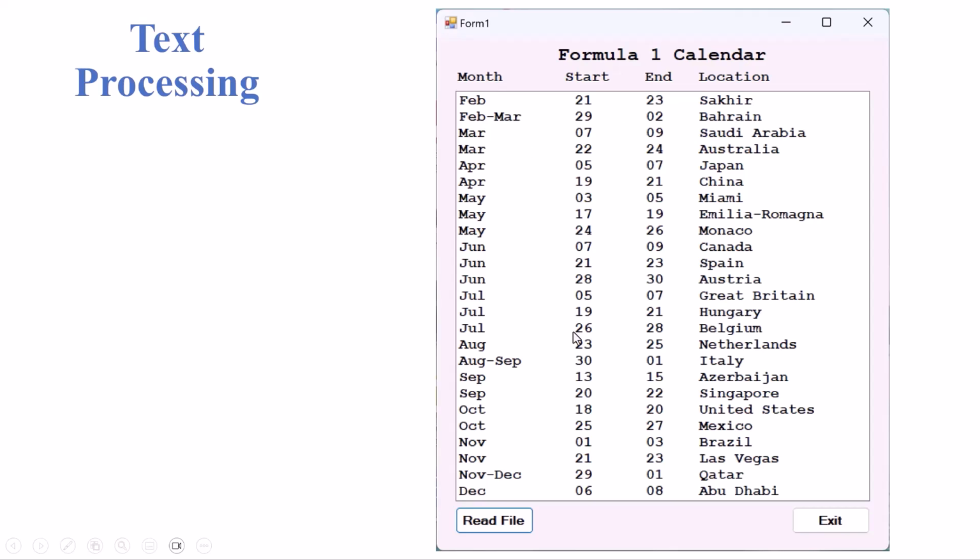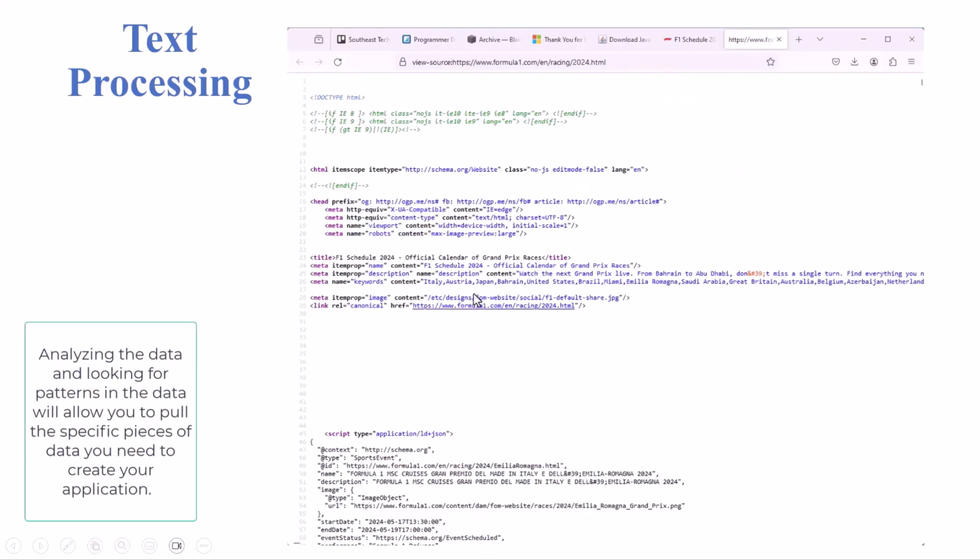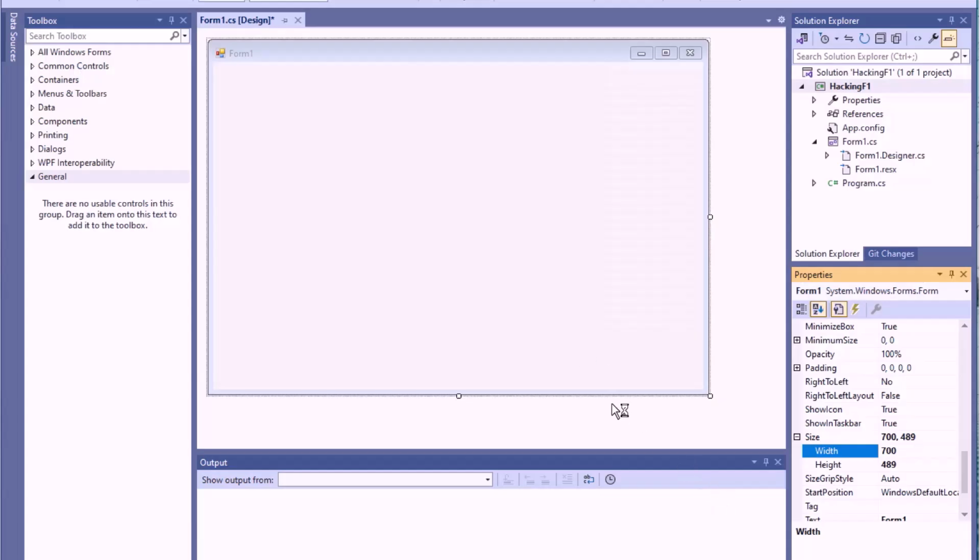Now, how do we create that? By extracting that data and getting rid of all the rest of the stuff out of here. We've got to look at the data. We want to take this data right here and read it into a program to get an idea of just what it's going to look like. How do we do that? Well, we need to create something that might work for us. So I'm going to create a program that's going to help us debug this and figure out what we want to actually pull.